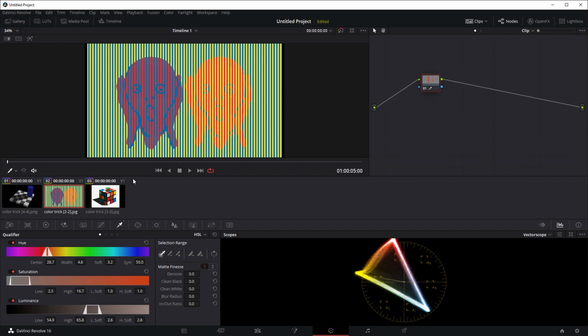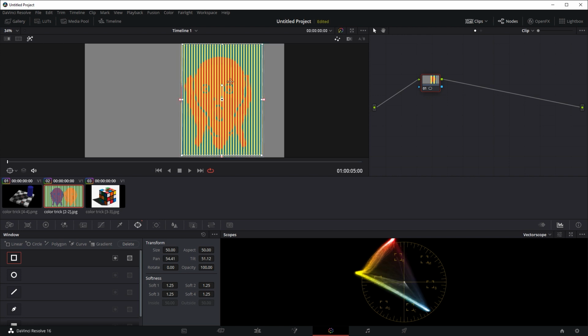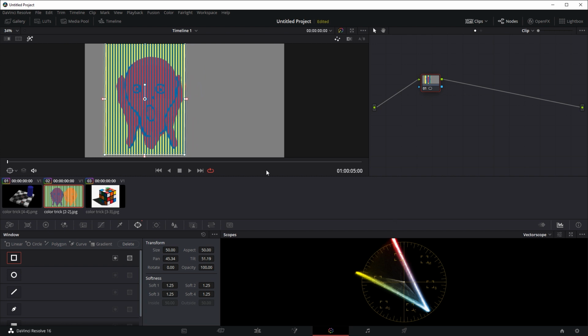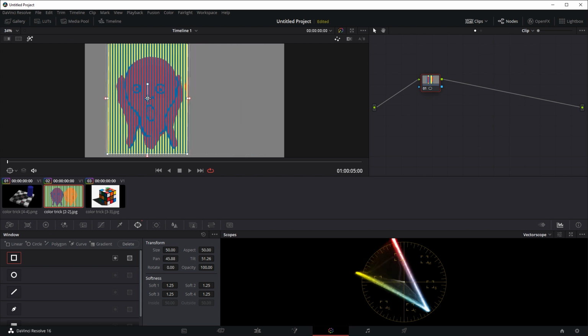So for example, if you have a singer in a music video, let's say here's a singer, and in one scene he's dancing in a yellow room, so this will be the right one. Maybe I'll put a power window over him so you can see more clearly. So let's say the first room he's dancing in is a bright yellow room here, and I'll tinker around with the color until I get a shade of red I like. And then in the next scene I basically match that shade of red again using the vector scope. As you can see here, the color red is basically exactly the same in both scenes, but to the eye it doesn't look the same.